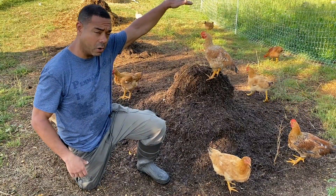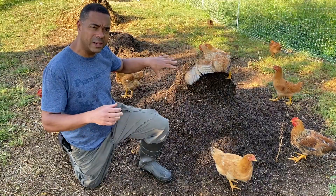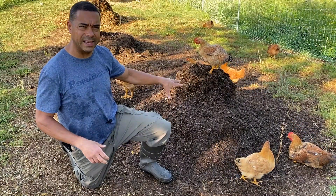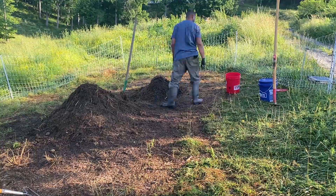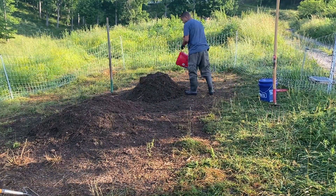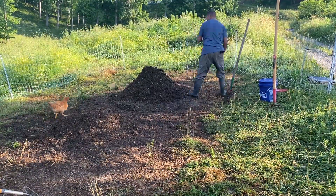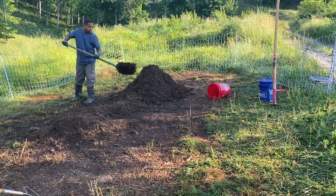This pile, before we started this morning, was every bit four feet high. And in the course of every single day, they will raze this thing to the ground. So at the end of the day, I just go around each pile, gather it up, and if I feel like it, I'll go ahead and stack it back up again. And folks, I'm telling you, this stuff is off the chain.